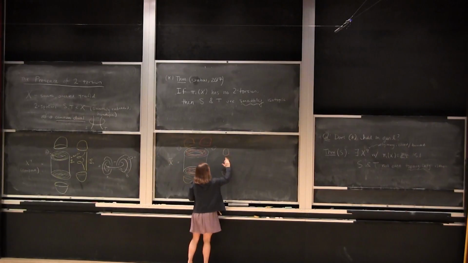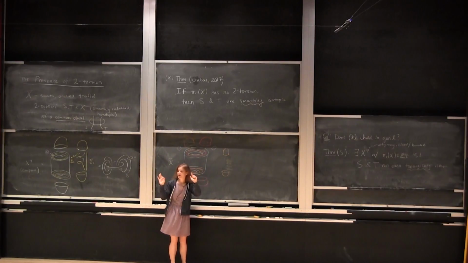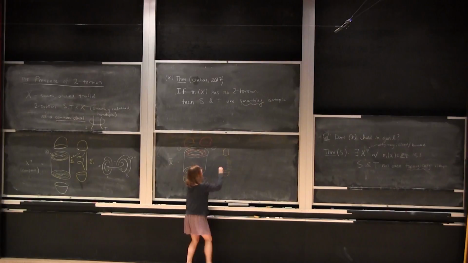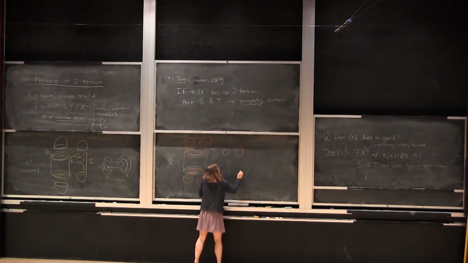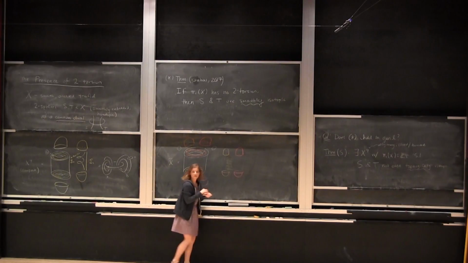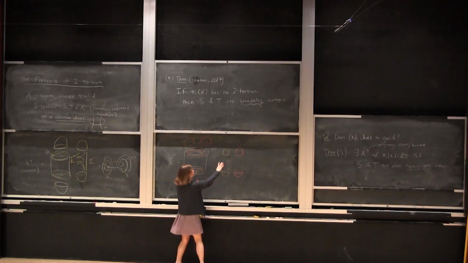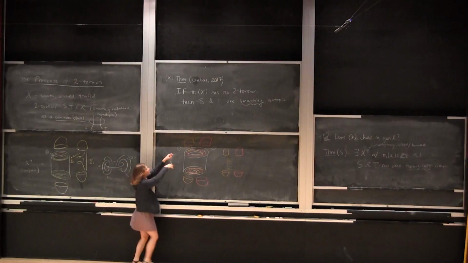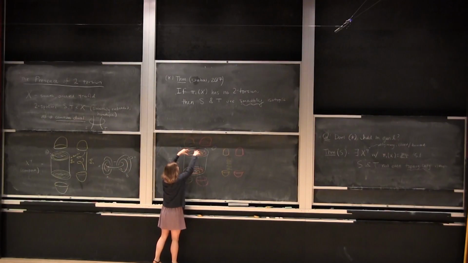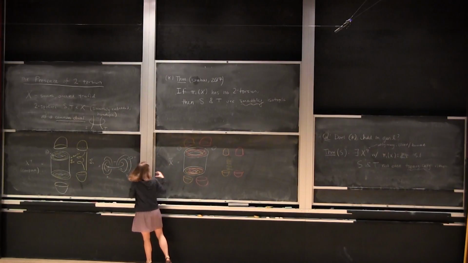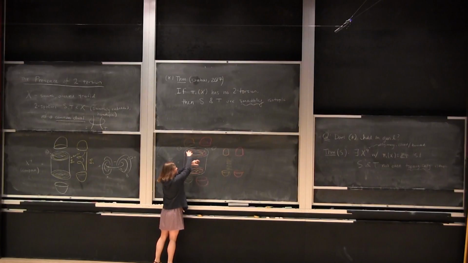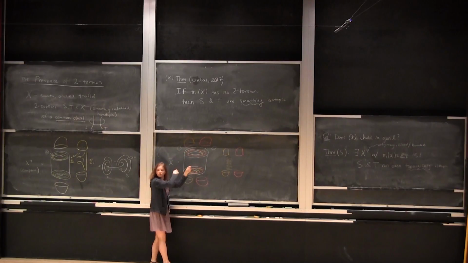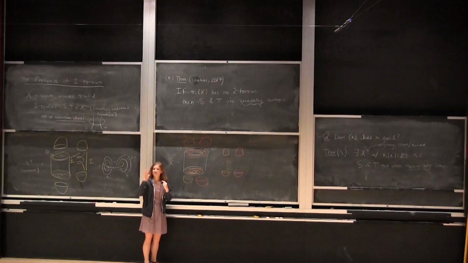Oh, sorry, I did this wrong. Okay. Step by step, everyone. Let's first just take these up here. So I have a pink side and I have an orange side. Okay, so I have the lifts of the top disk up here and here. And then as you lift the annulus, depending on how many times, you're going to see n over 2 twists. So there are two different kinds of lifts you can see.